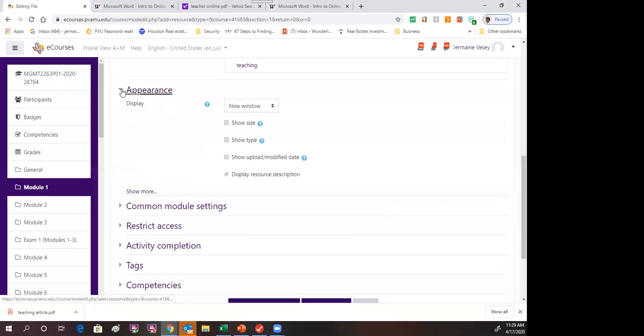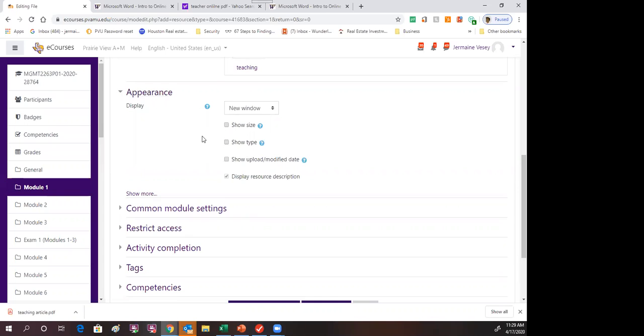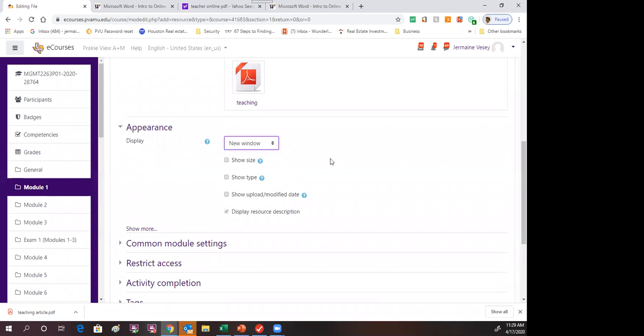Once again, you can control the appearance. What is nice sometimes, I think is very nice for the students, is that you can tell it to open in a new window. So when they click on this link, instead of it staying in the same tab on your browser and just moving to the new screen, and then they can read the article or whatever else, then if they want to get back to eCourses, they've got to push the back button on the browser. I like to leave it as new window. So whenever they click on the link, it's going to pop up as a new window, not taking over the window that your eCourses was already set in. So that's the default setting. So if you just don't mess with it, you're fine.